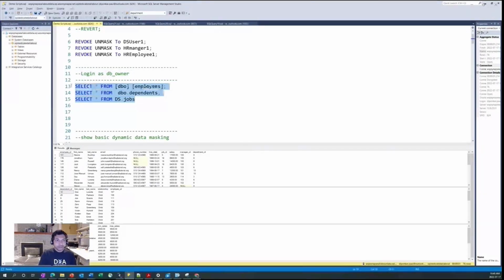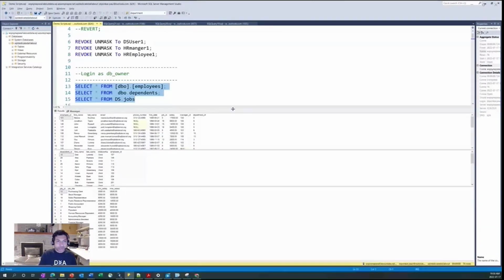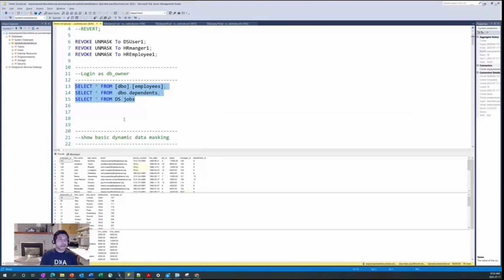I'm just selecting the employee table, dependent table, and the jobs table. If I hit the F5 button, I'm able to see everything, right? Though those columns are to be masked, I can see all the sensitive data like salary, email address, first name, last name, and everything, because I'm DB owner. As a DB owner, I should be able to see everything.